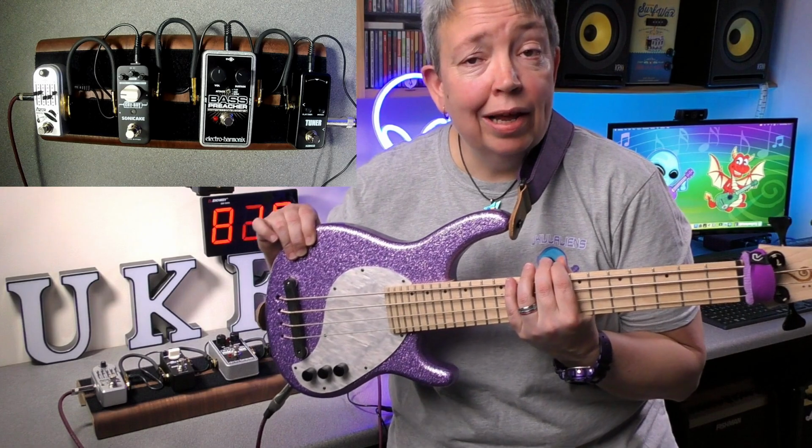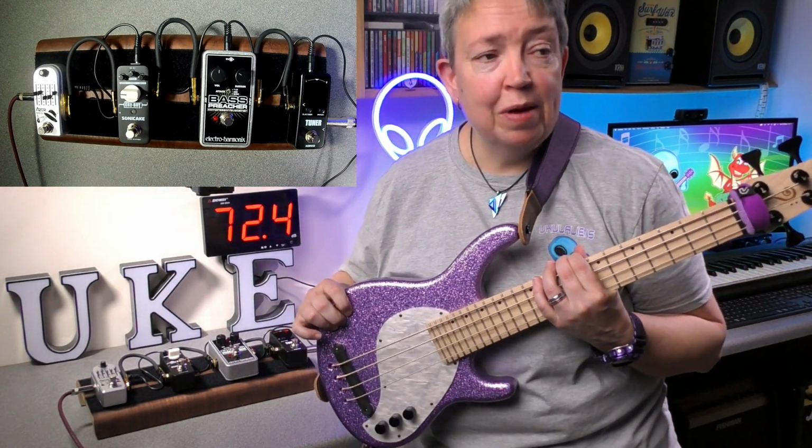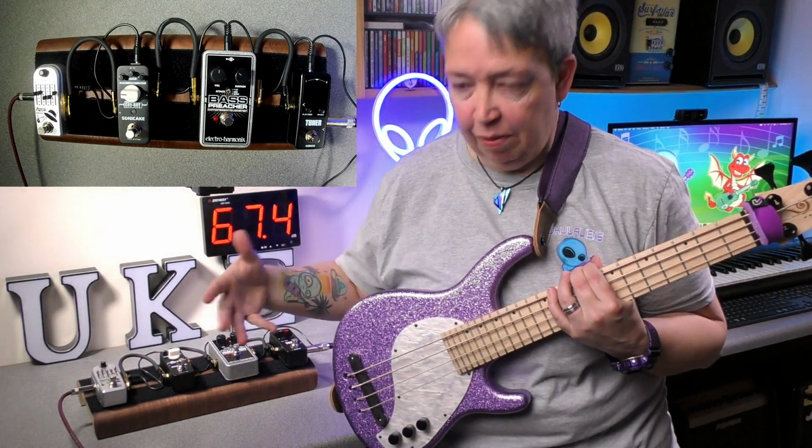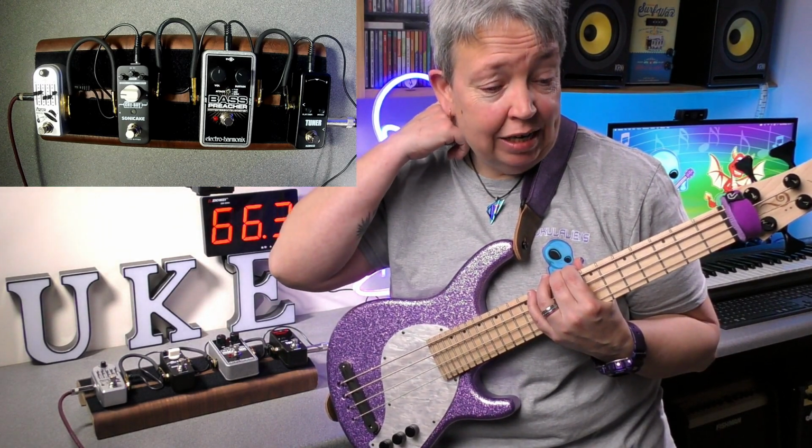Right, so my solid body Kala California U-Bass, the most obvious difference apart from the way it looks. This has got metal round wound strings, so that could well have an impact on the pedals. It certainly does when I use nylon strings and steel strings on a normal ukulele.